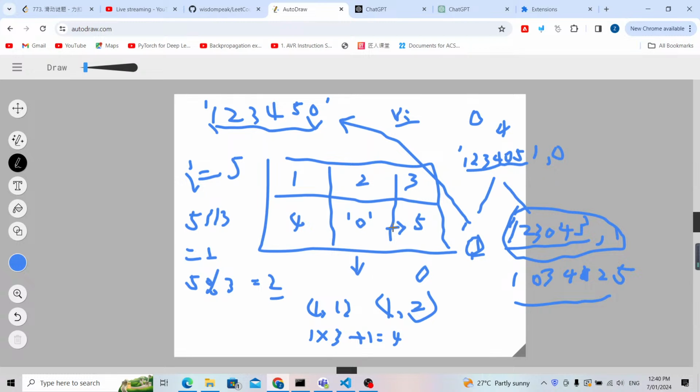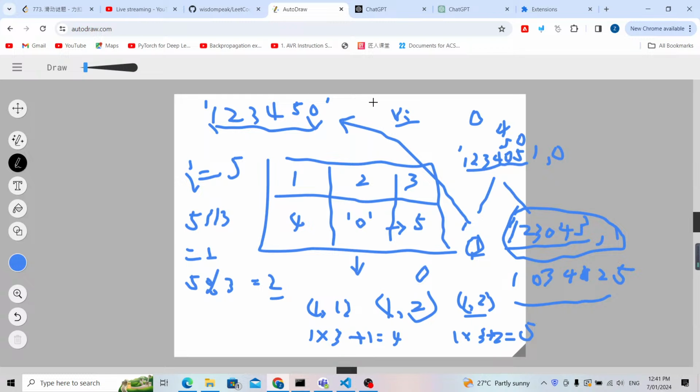But if we want to go to the left side, where are R and C? I mean row and column. So the row is 1 and column is 2, right? We're gonna turn this row and column into the index of the string. So it will be 1 times 3 plus 2, it's gonna be 5. So this means index 4 will swap with index 5. This is index 4 and this is index 5, so we're gonna shift it. So this is gonna be 5 and this is gonna be 0. And then we're gonna check this state.